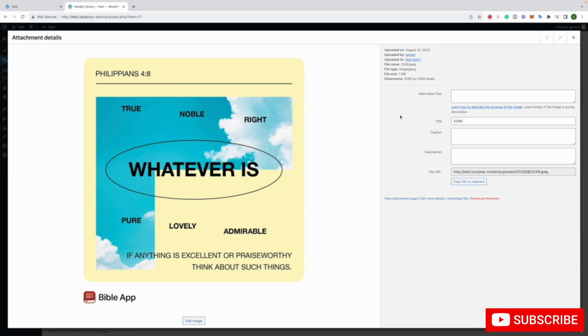So how to write an alt text? Now for alt text, do not write too detailed information. You just write what the image is about. Like this image is about God, the verse. So alt texts are ideally around 15 words. If it's a short verse, I would write the verse. Otherwise I'll just write Philippians 4:8 verse, and I can write that this verse is written against a sky background. So basically a person who can't see the image gets a very good idea of what it is.